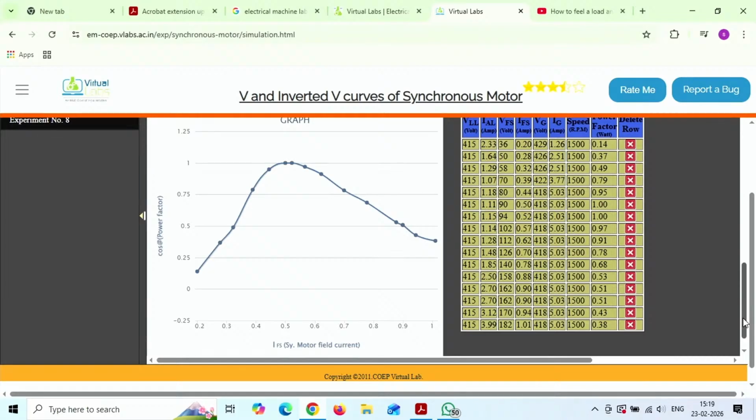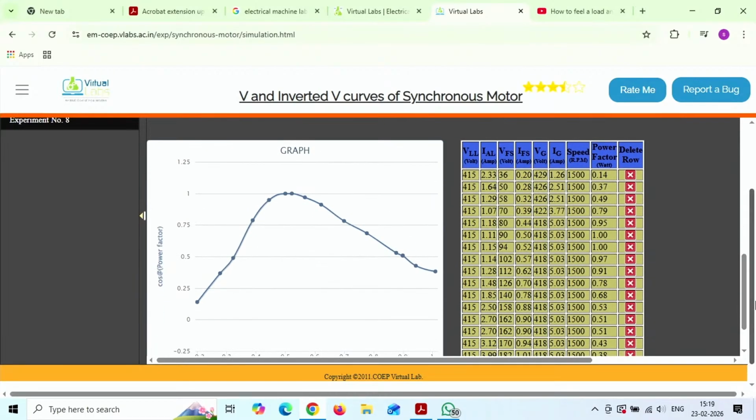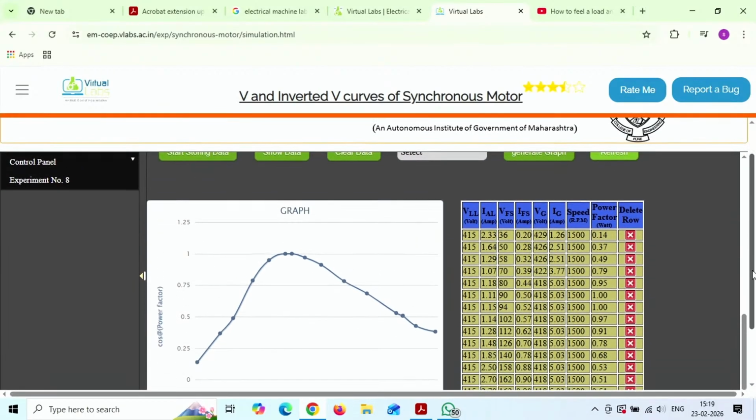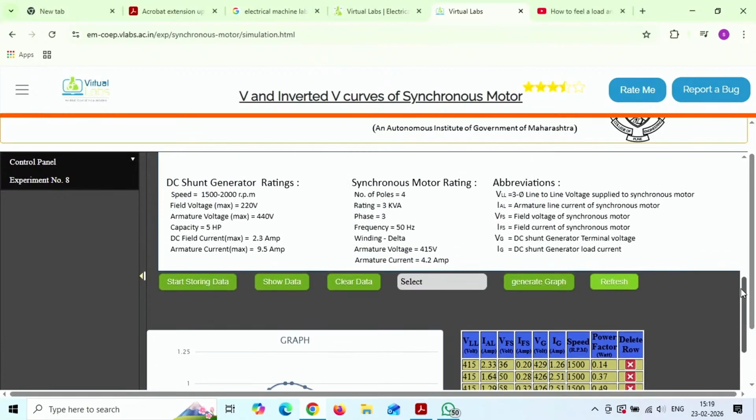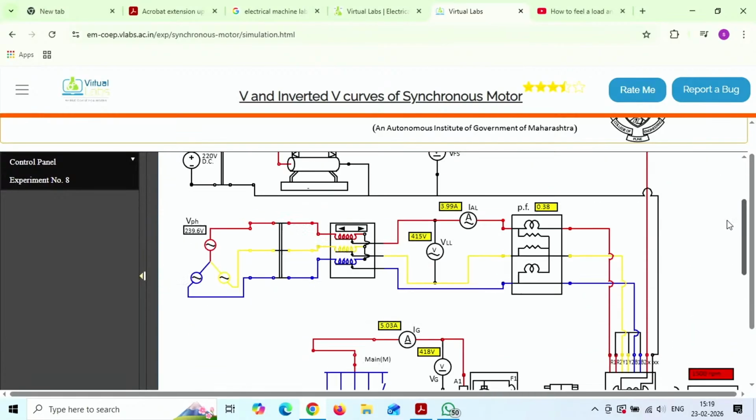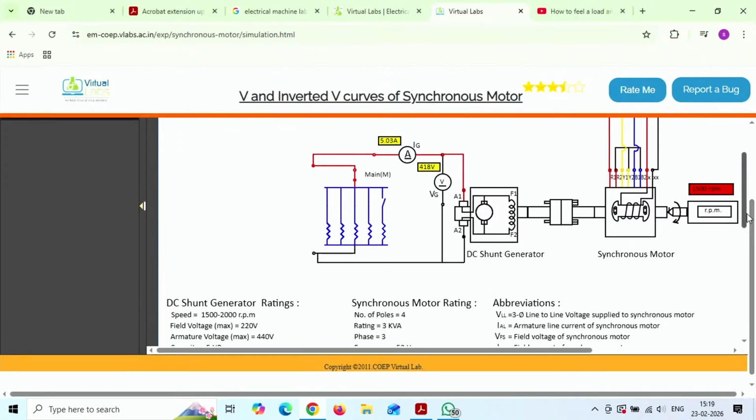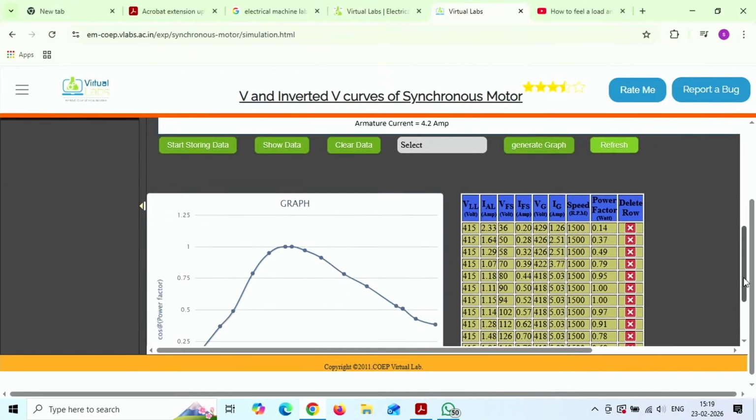We have one more experiment I wanted to show: sequence impedance components of a synchronous generator. In power systems, we have symmetrical components. Most of you are from a power systems background, but I am not; I am from power electronics specialization. In alternators, it is primarily used for fault analysis. We have balanced faults and unbalanced faults: line to ground, double line to ground, triple line, etc.